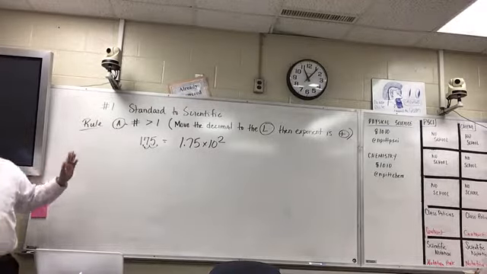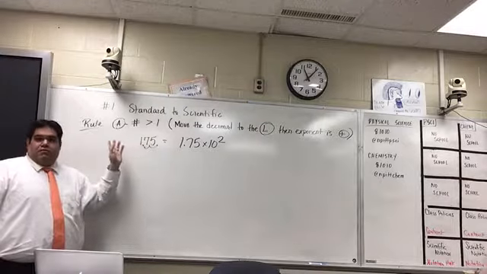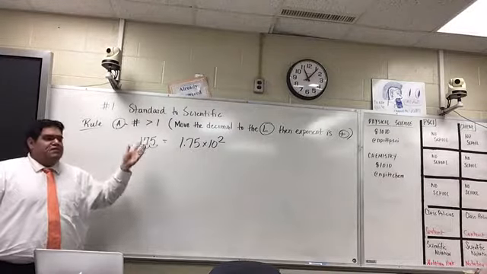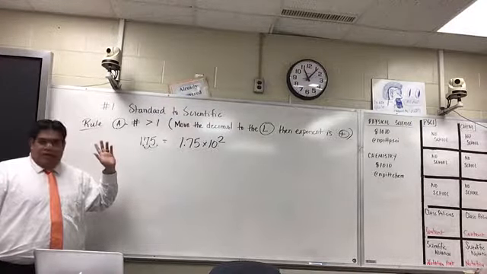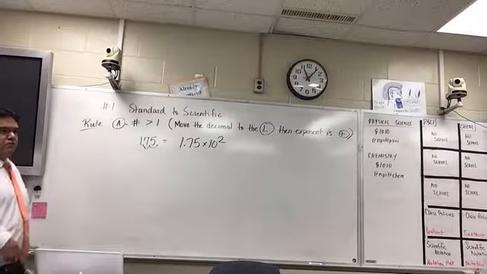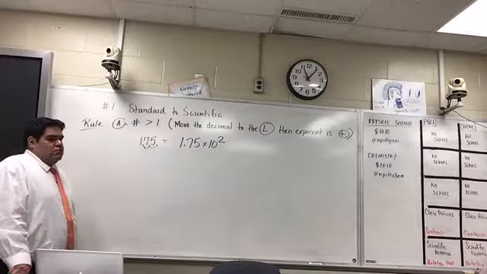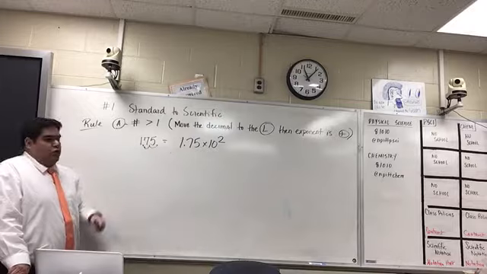All you got to do is say, where's my decimal to start? Where's my decimal going to be? What direction am I moving? And how many spaces is it moving? Follow that? Let's see if we can. Carlos, is it always going to be a 10? Yes, it's always going to be a 10.